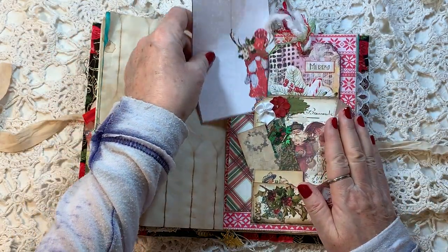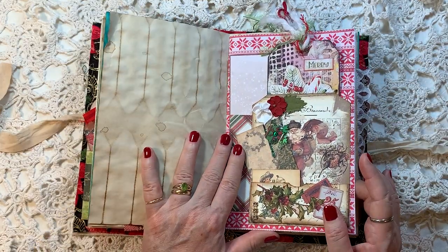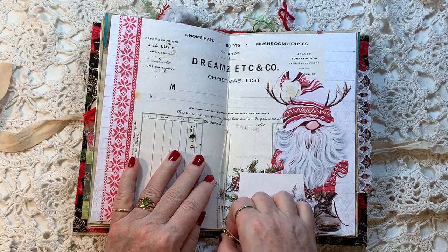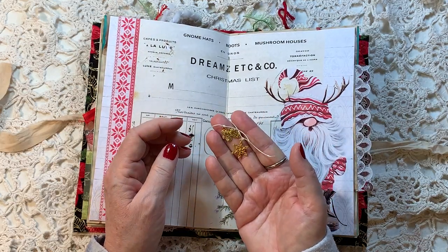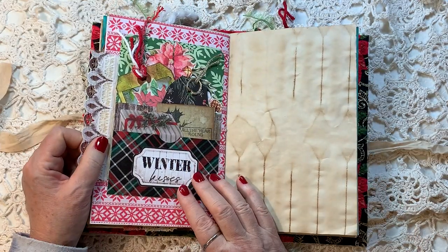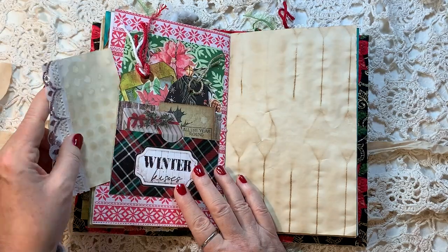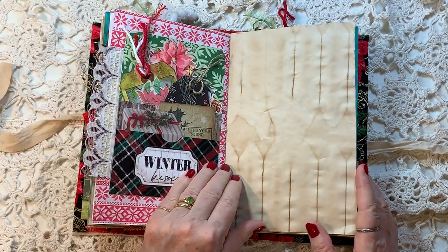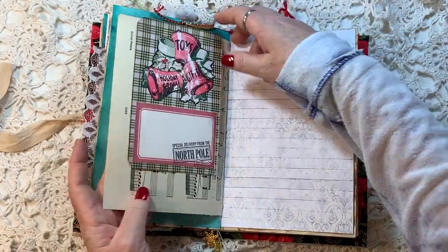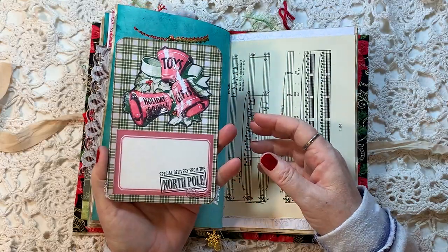I love this paper too — it looks like a sweater. Such a fun kit. This is just the gnome part; the other part of the kit is the little animals, the little forest animals. I'll be working on that journal soon. There are some mittens and a snowflake, little charms on the bottom there. There's this pocket that just has a variety of things tucked in, and an index card on the side here for more little journaling spots here, there and everywhere. This is an over-the-page and belly clip that Jen's mom invented, as far as I know.